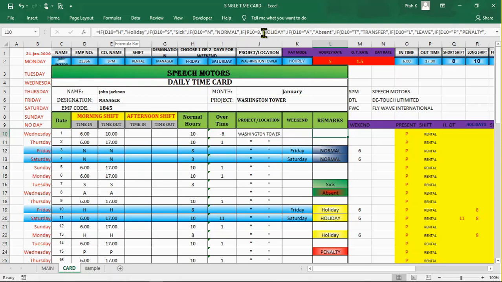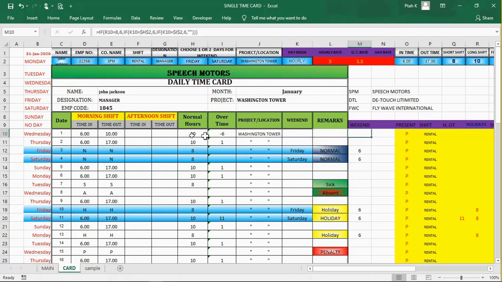Then we have also checked if the day is a holiday. That is, if R10 is equal to 8, then write holiday. Otherwise, if in time is equal to A, absent, T, transfer, L, leave, P, penalty. So that is the formula for initials, which will be shown here.